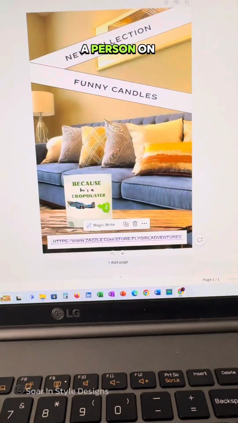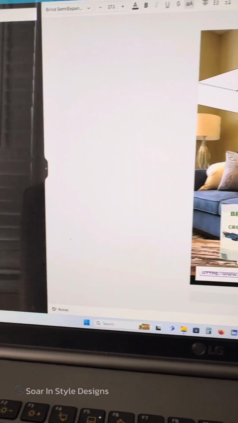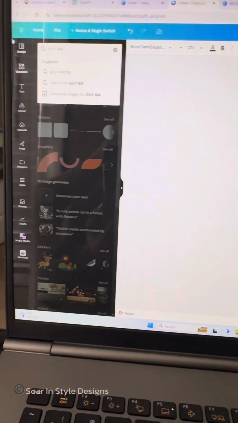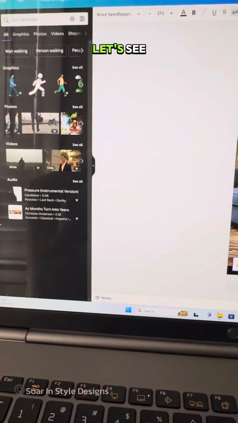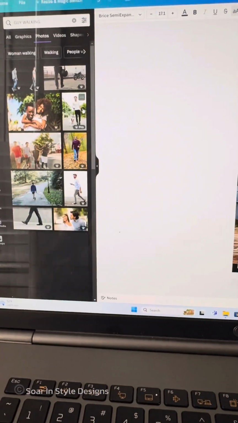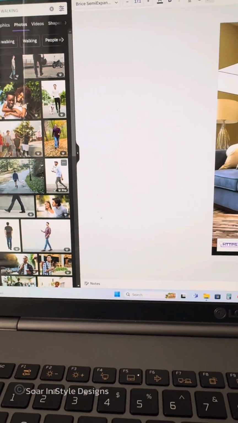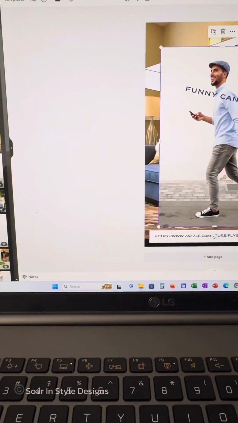Should we add a person on here? Like walking? Guy walking. Let's see. He looks like he's on the move.